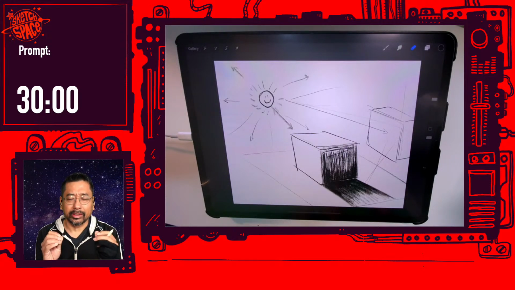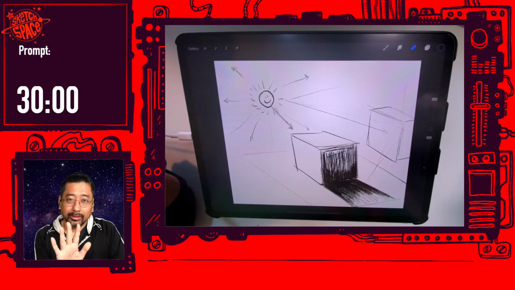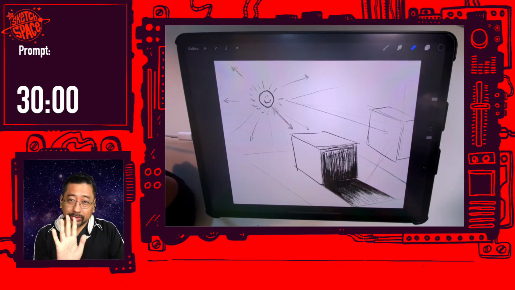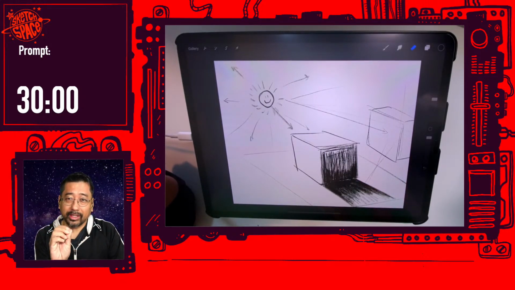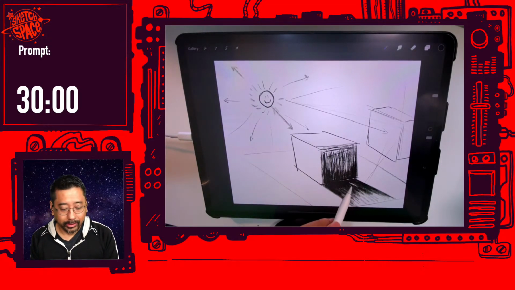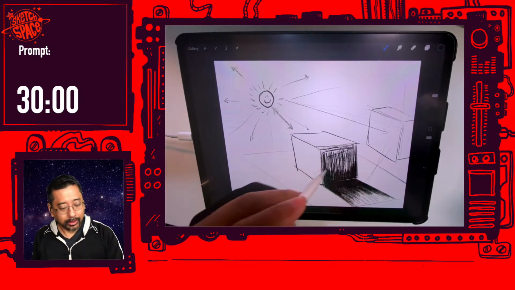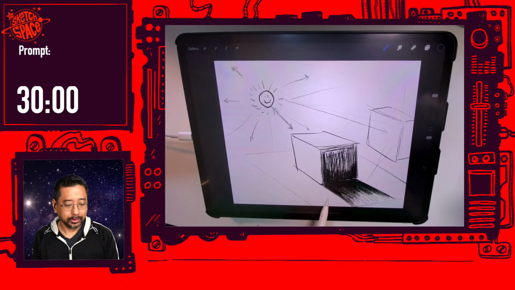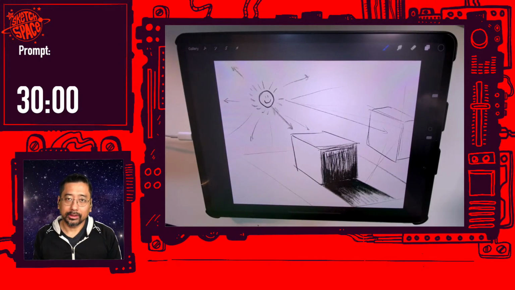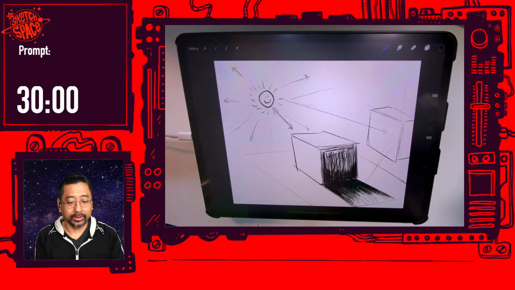Squint your eyes down, because then you'll see really just no color. You'll start to see actual value. Part of being an artist is being very observant of these things. So cool, that's just a really quick way of learning about shadow and light to the surface.